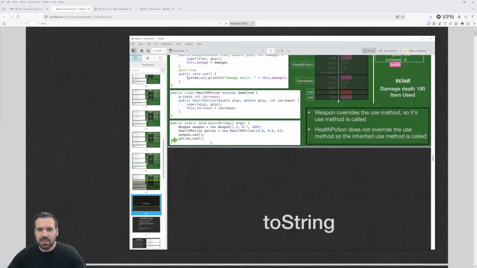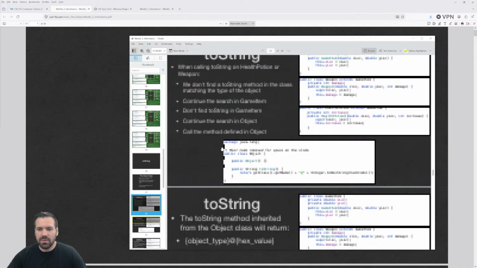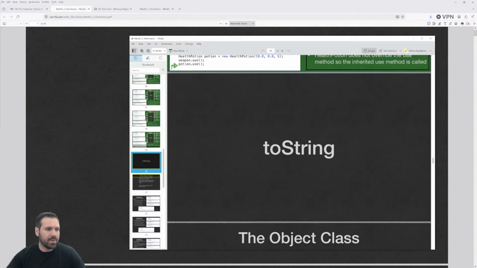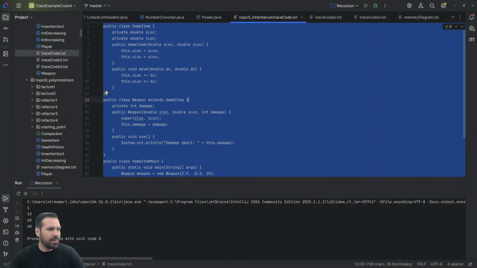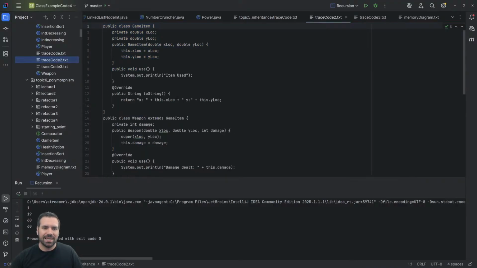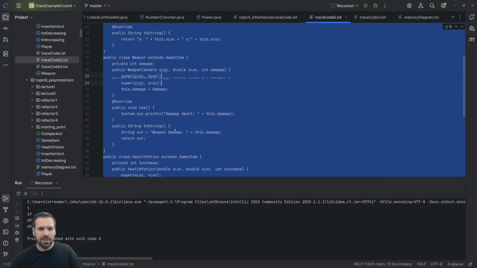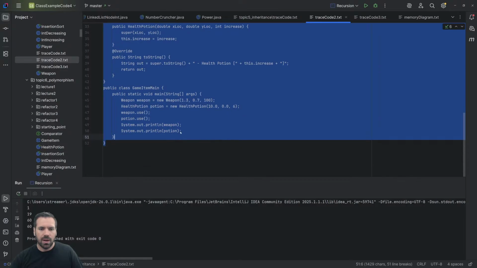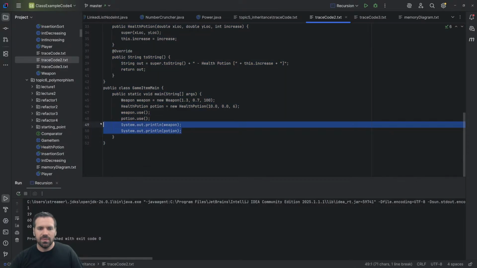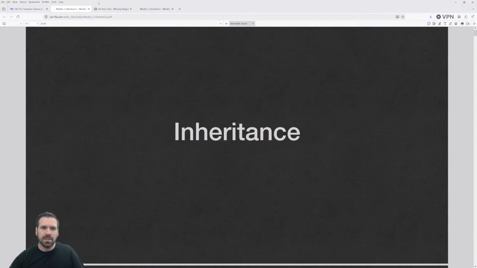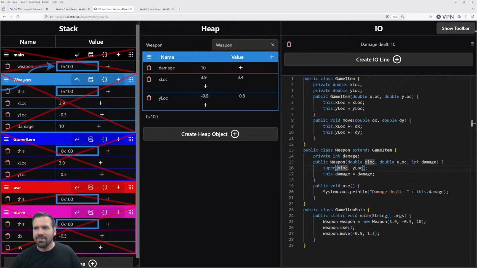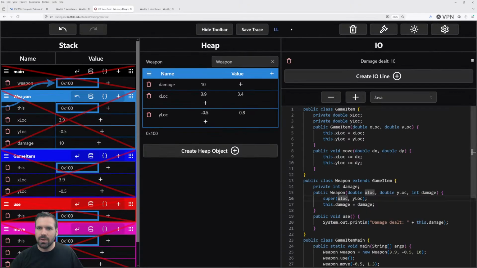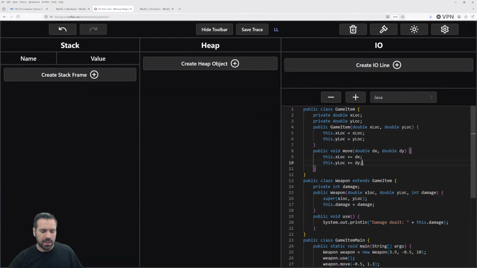So this is the one. Yeah, I was getting my memory diagrams mixed up. This is where I have a memory diagram that we're going to bounce back and forth. We're going to do most of the trace, then come back to the slides, and then finish the trace. So we're going to have these two print lines right here. We haven't really talked about how to do this. You could probably intuit how it works without having to go through it explicitly. But we're going to go back to the slides to figure out exactly how those work before finishing this trace.